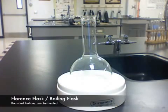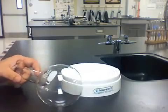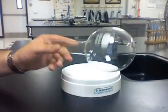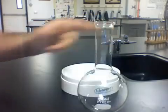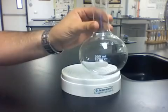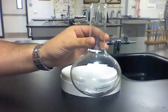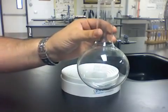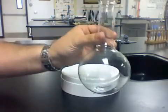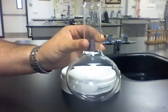This is a Florence flask. It looks like a volumetric flask, but it has one very important difference. This one can't stand up on its own because it has a completely round bottom. Look at that. If I tried to stand it up, no, it wouldn't do it. This is also called a boiling flask. You would have to clamp this into some sort of equipment to hold it upright over a heat source. You can't heat a volumetric flask, but you can heat one of these. So this is a Florence flask, also called a boiling flask.